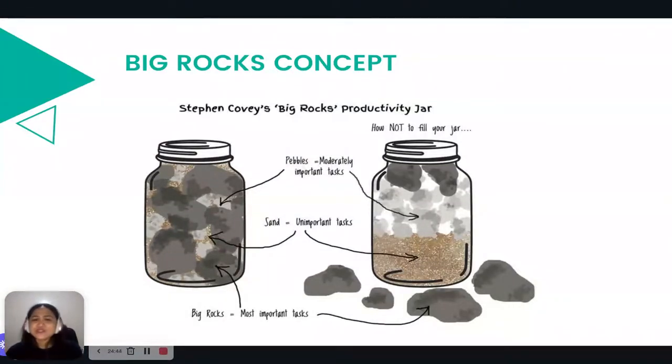But if you spend your time on the sand, the unimportant tasks first, you're going to realize at the end of the day that you haven't really completed a lot of the big things for that day because your day was just filled with those unimportant tasks that seem to be never ending. Okay? Does that make sense? So again, with the big rocks concept, you wanna focus on the big rocks first because what the big rocks do is that, by default, it automatically takes care of the pebbles and the sand. Okay? Because that's what moves the needle. Does that make sense? Are we good with the big rocks?